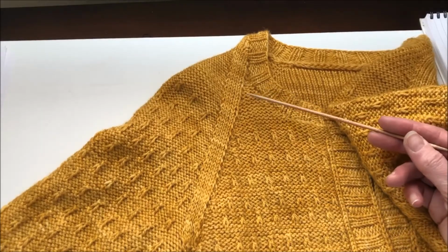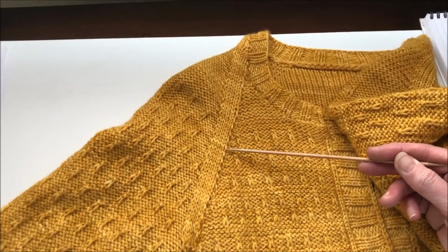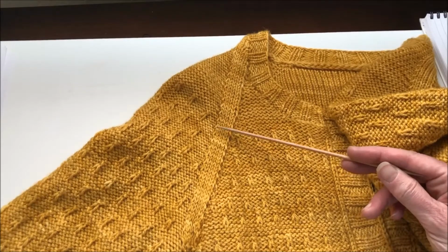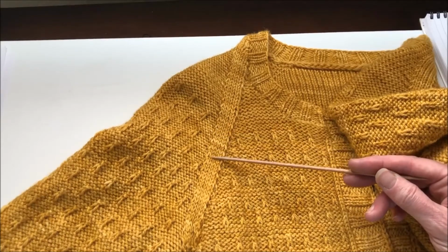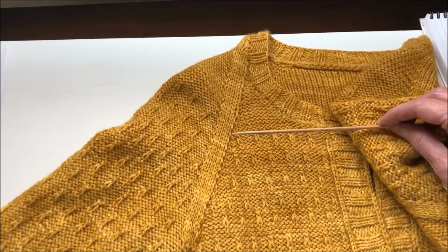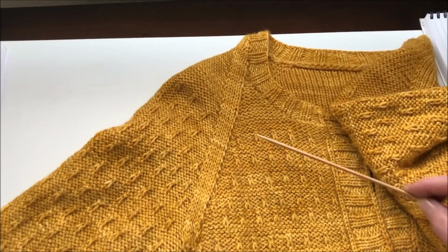Note that you'll be working increases on every other row. It will give you this little sort of notched appearance on either side. So you'll want to make sure that you're not increasing or decreasing any faster. She tells you which rows you will be working the increases on to build out these sections.